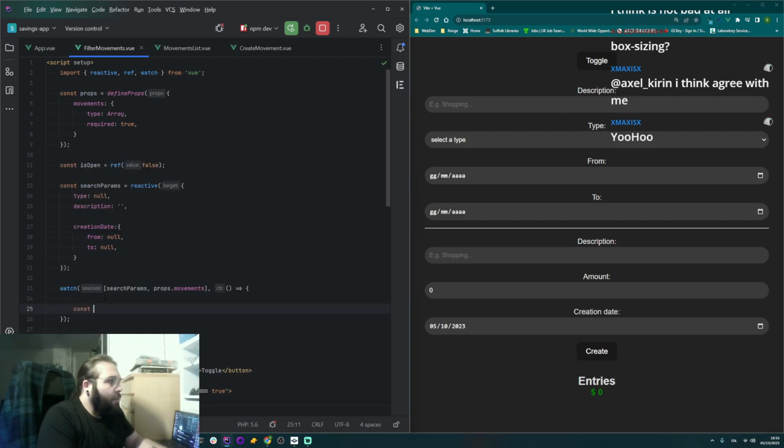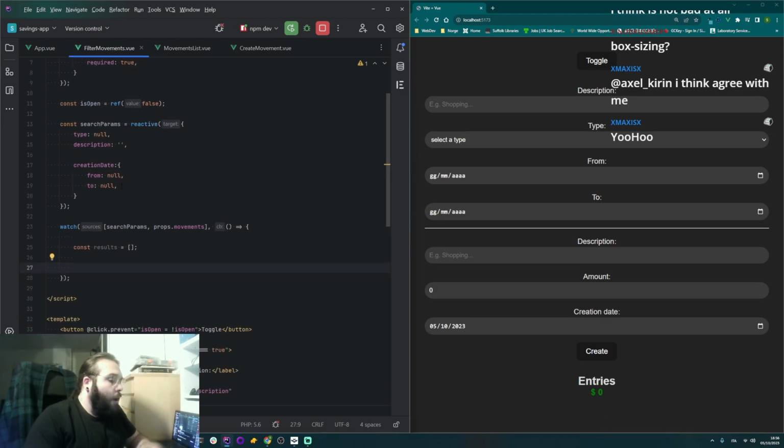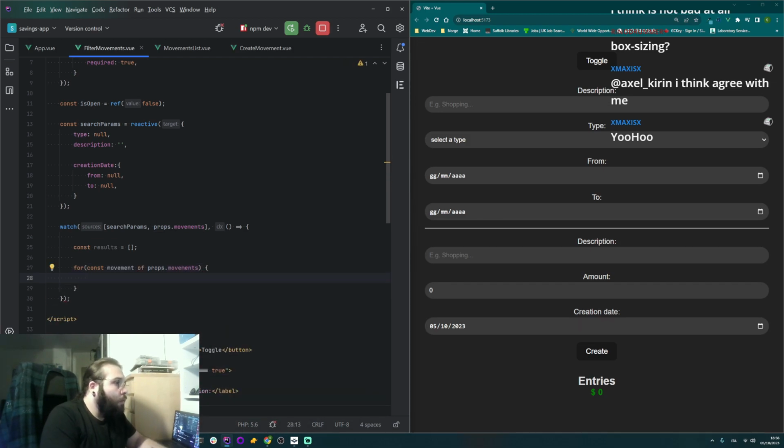Let's just define an empty array, call it results, and these results are the ones that are gonna be basically filled up with all the filters that I've passed. So this is gonna contain actually the filtered results, let's put it that way. Now I want to again loop for each prop movement.